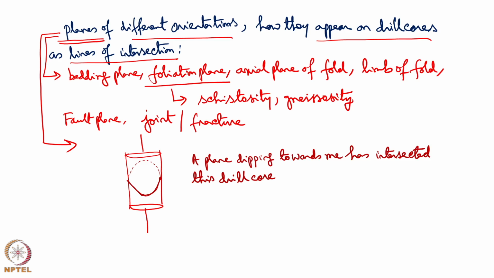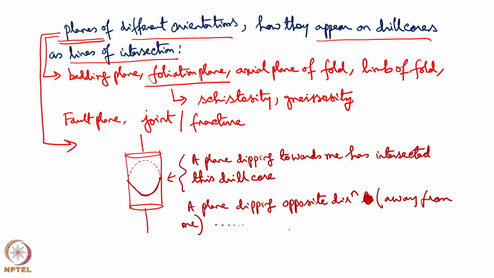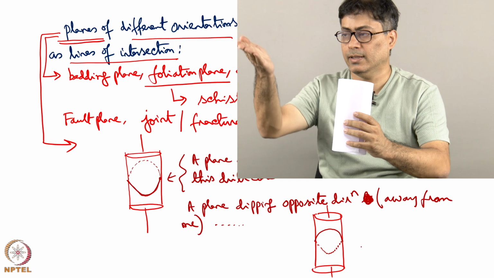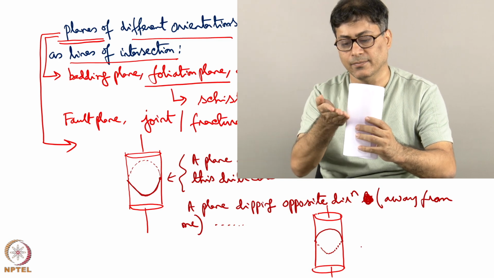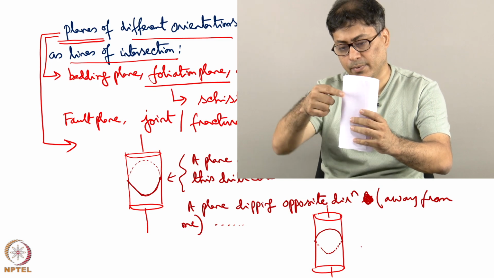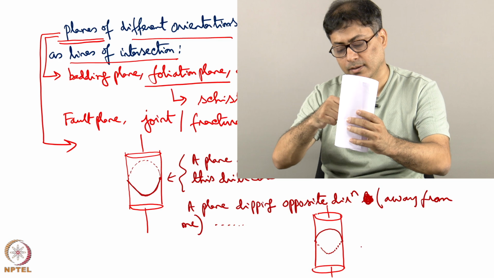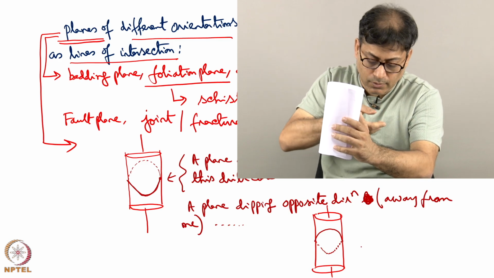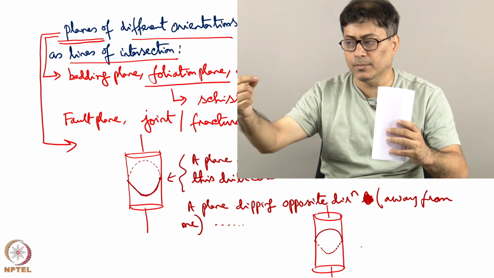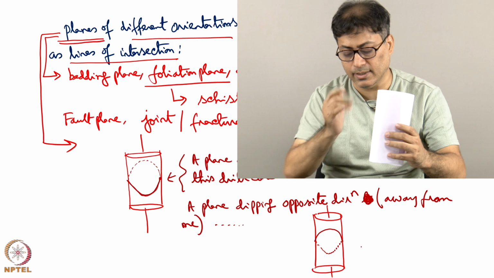Now if I put a question, a plane dipping opposite to me has intersected the drill core, how will it appear? Let me write down. So this was for that diagram, and how it will intersect the drill core. Say this is a cylindrical drill core and then you are giving a cut in this manner, a plane is cutting. So as you move your hand, you can see my hand is cutting this paper in a curvilinear manner, and then in the other side it goes down, dotted line will go down as has been shown here. This is the drawing. You are viewing from this place and you are observing that it is getting a cut.